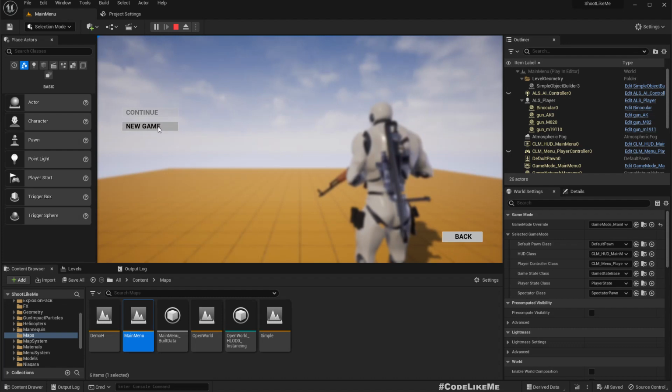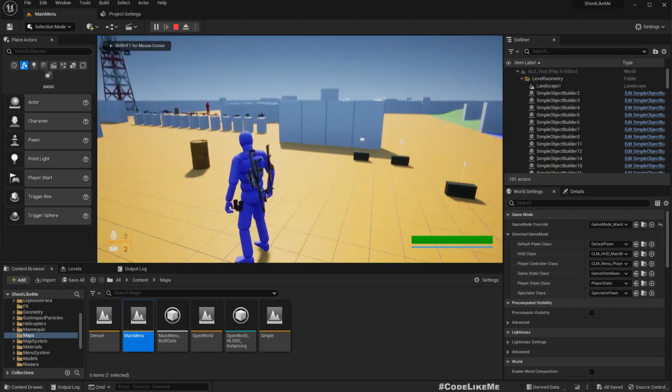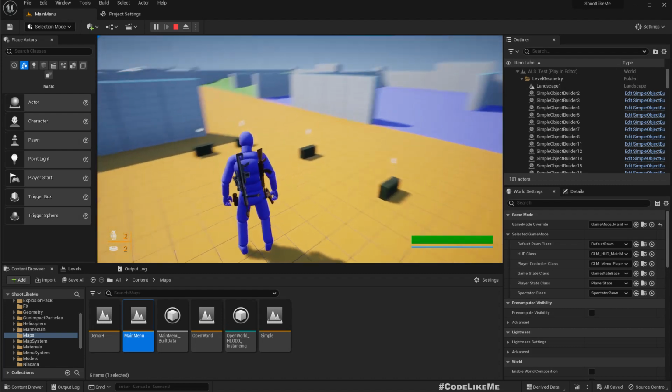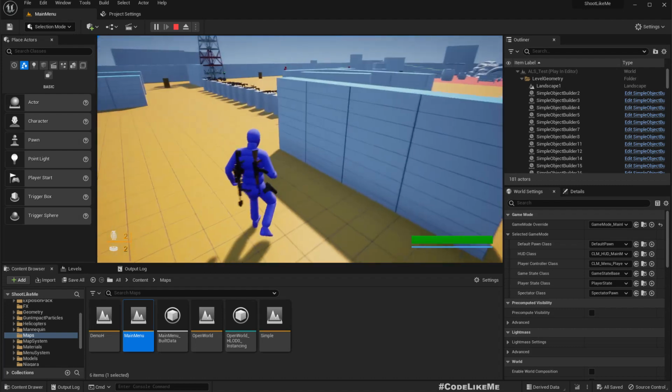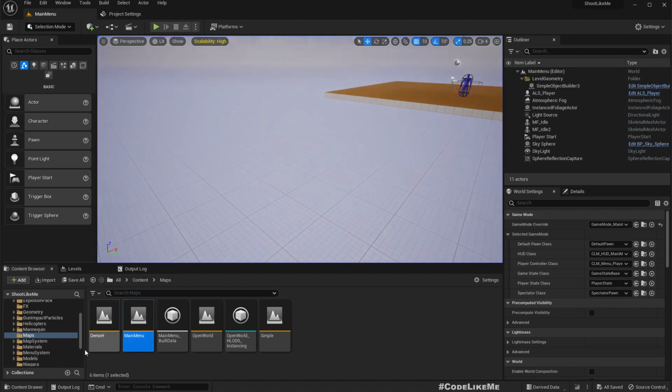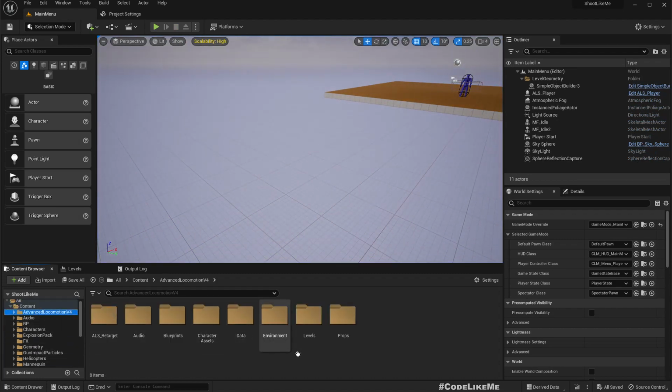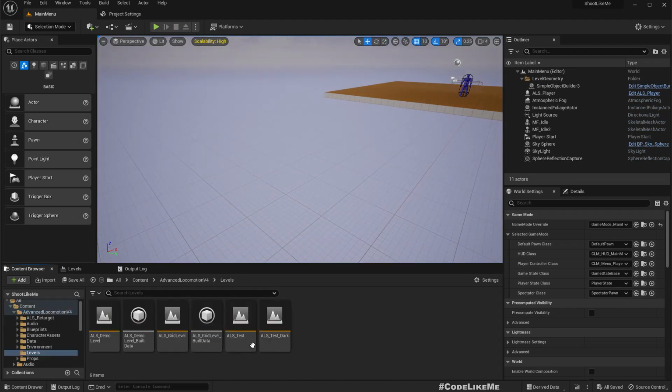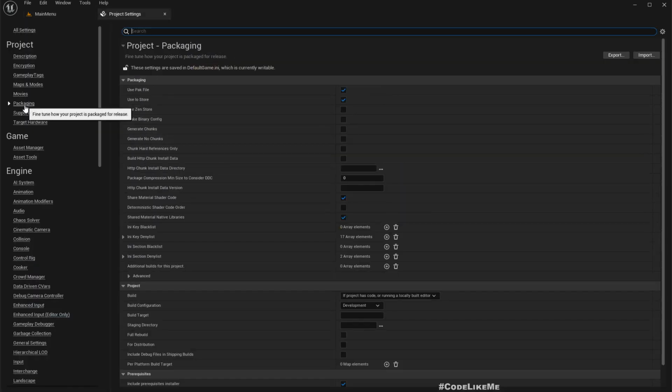If I go to game, it's basically loading another level, this one. Here there are not many NPC characters, so it's this map. Let's test. So let's go to packaging.